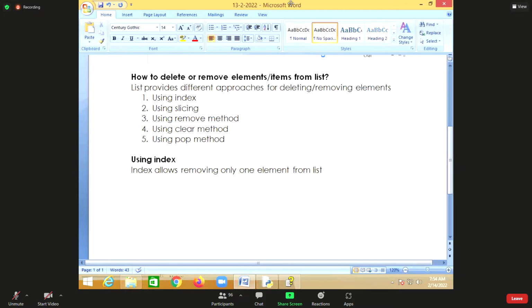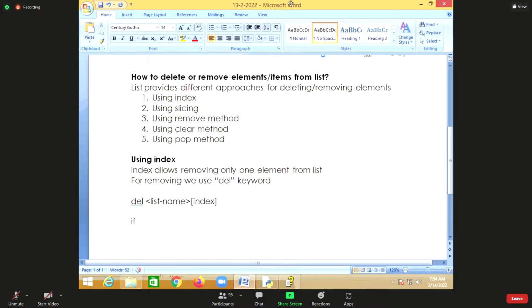For removing, we use the delete keyword. How do you remove it? Delete, followed by the list name, and followed by the index.